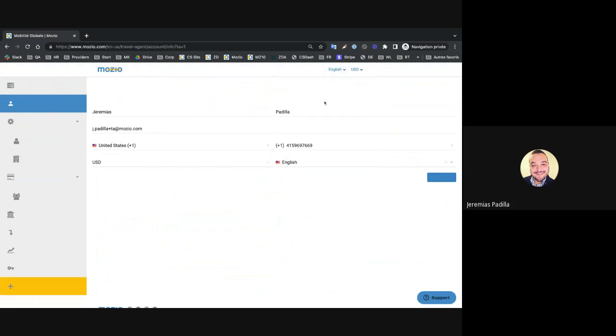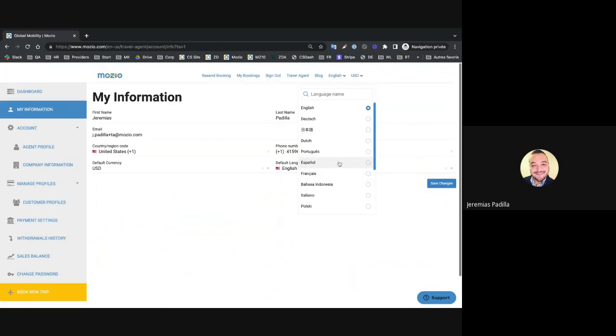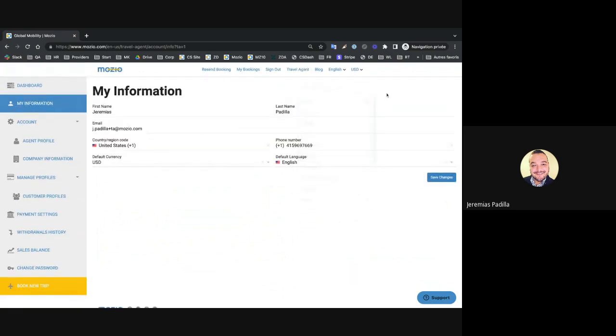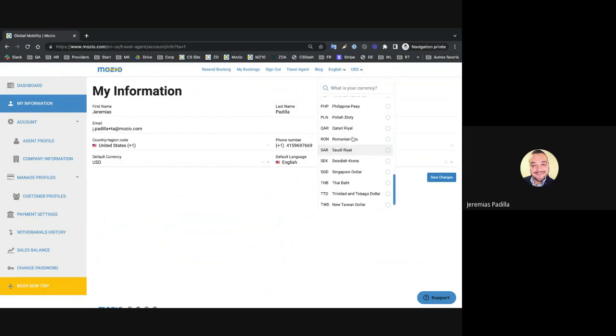One of the main benefits of Mozio that our partners have mentioned is the fact that we offer versions of our website in a multiple amount of languages. The same goes for the amount of currencies that we support. So if you prefer to use a currency different from USD, which is the default, Mozio being an American company, you can certainly pick the local currency for your area.